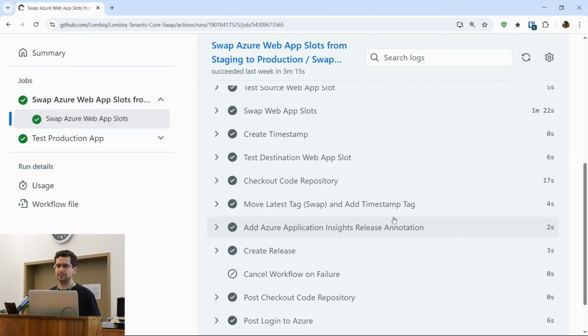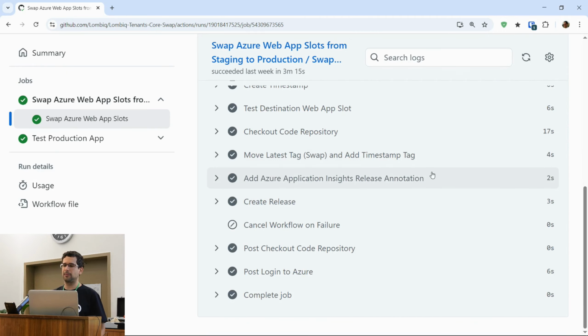Secondly, there are release annotations, as mentioned, in Application Insights, the observability platform of Azure, which supports that. It adds markers to the charts pretty much. And there's a third thing it does that I forgot to mention. It creates a release on GitHub.